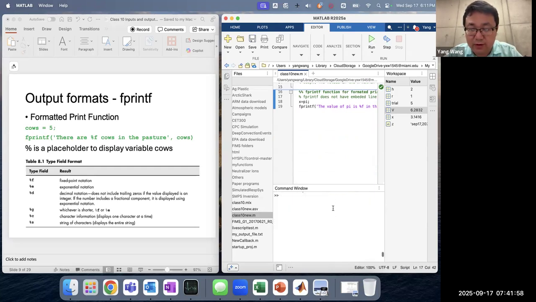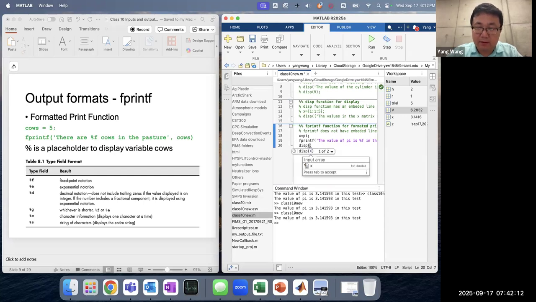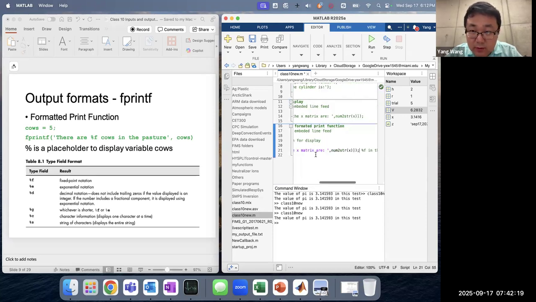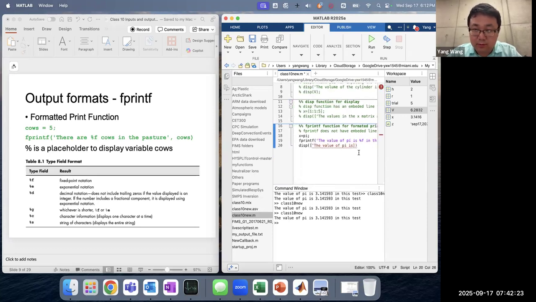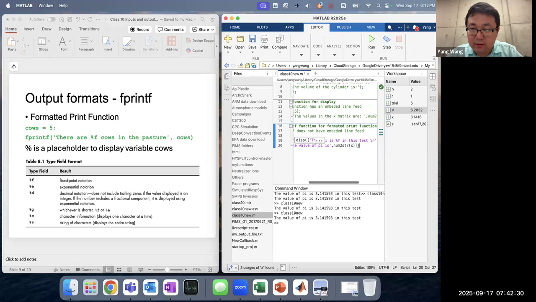Now it could be a scenario that you don't want the pi value to be this long. Before that, we can also compare what the display function does. So we can do display, and we said we could do a similar thing: the value of pi is, and then we use number to string of x.